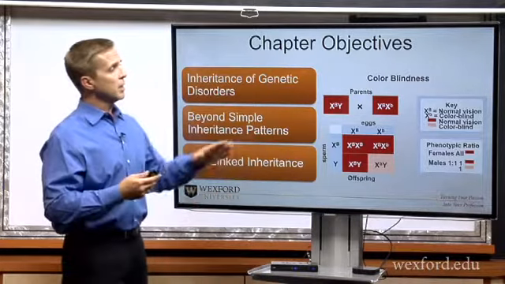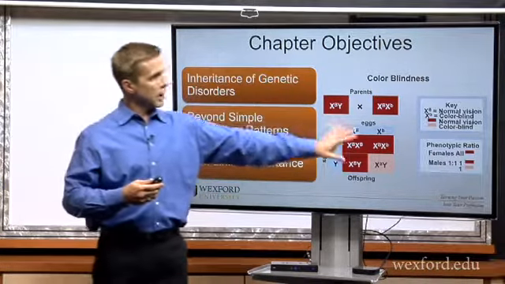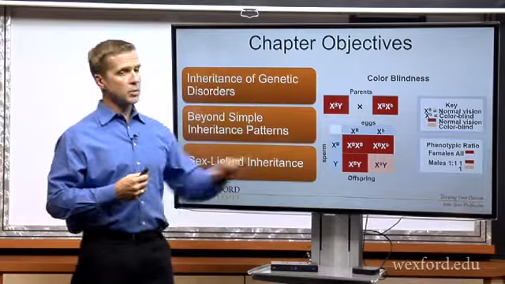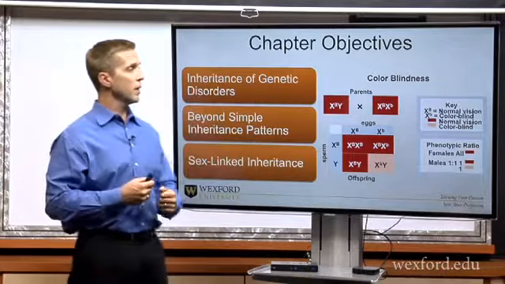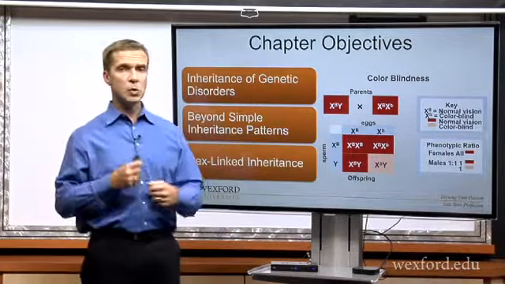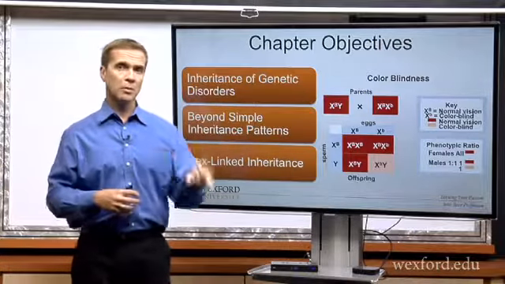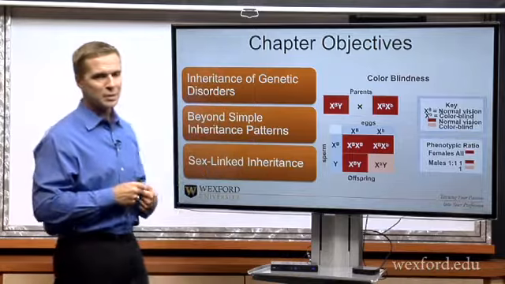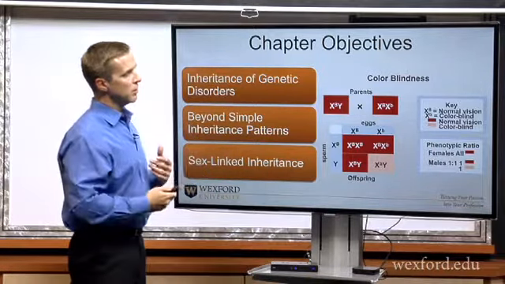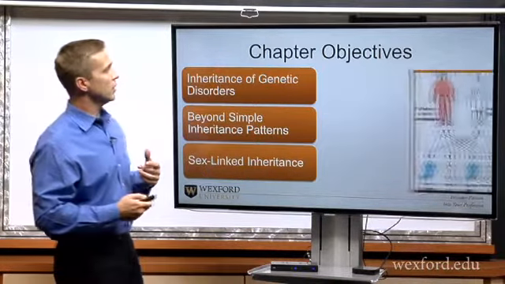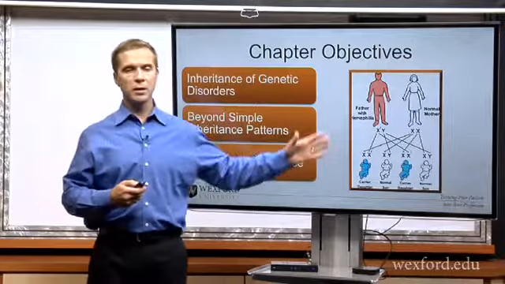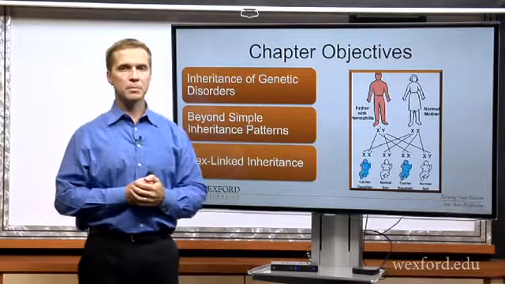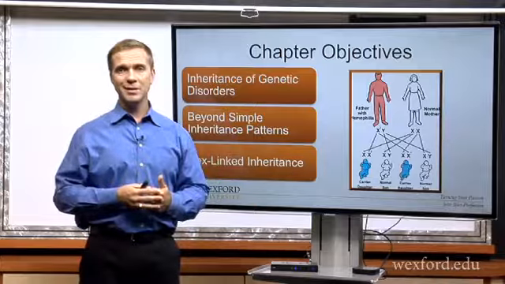So in the case of colorblindness, for example, and most sex-linked traits for that matter, we're going to find that the phenotype is more often going to come out in males than in females. To find out why, well, we're going to figure that out in the lecture. All right? So when we do all this, we should be able to determine a person's pedigree based on their traits. All that being said, let's get started.